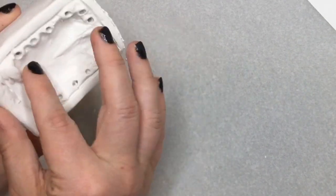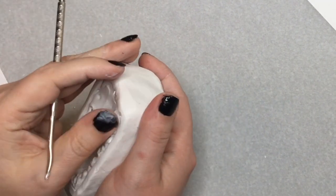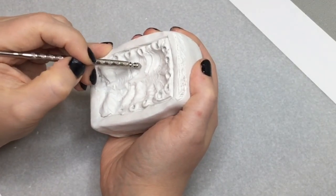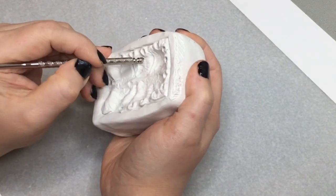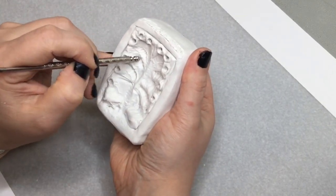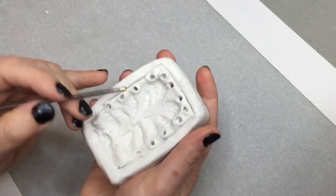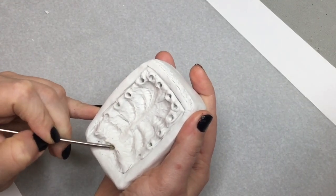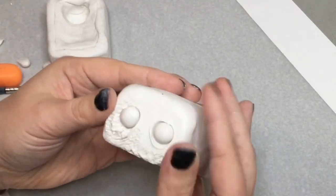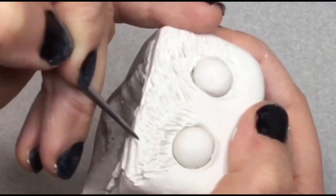I'm starting to work on the back part of the mouth, the soft palette. If you notice, there's a curved area back in the back of Boxy Boo's mouth, and I'm just trying to create that area. Here I'm putting in the ridges and soft lines so the paint can pool and collect in those areas and give it a realistic appearance. I want him to have almost like an animal-like look to the top of the palette — a lot of animals have these little ridged areas. I'm just going to use polymer clay for his eyes, but you can use glass if you want.